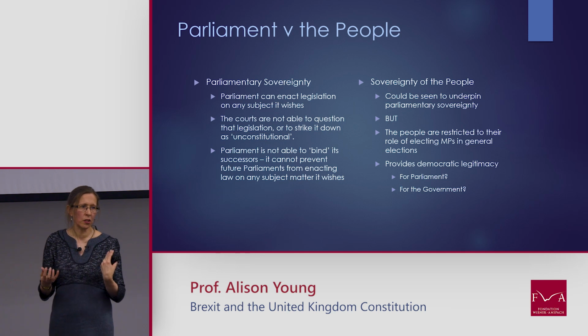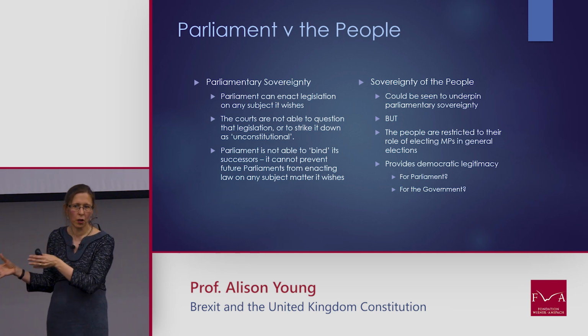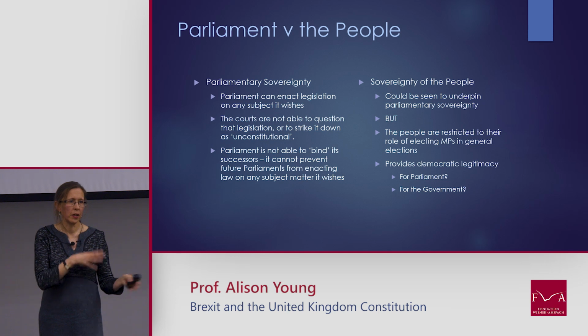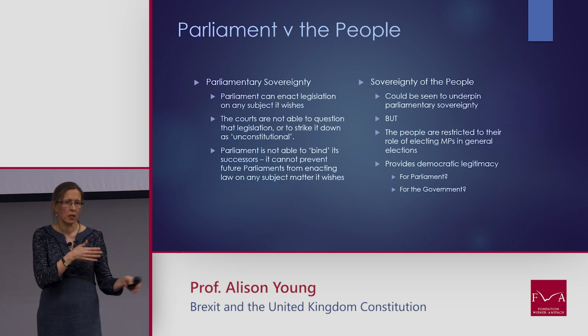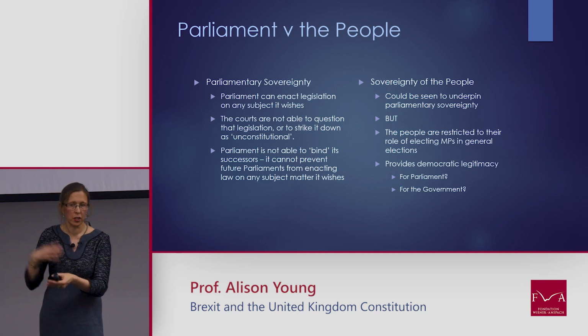But Brexit has caused huge amounts of tension because we asked for a referendum. And suddenly we had this tension between representative democracy and direct democracy. Because the people voted leave, the majority voted in favour of leaving the European Union, but at the time, most of the MPs in Parliament were in favour of remaining in the European Union, which caused huge amounts of tension. So the question is, how do we deal with this? How do we balance the wishes of the people and the wishes of Parliament?